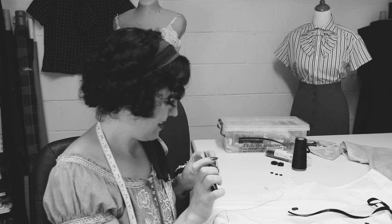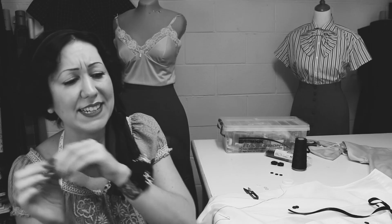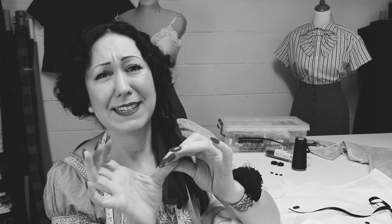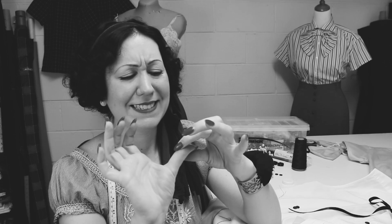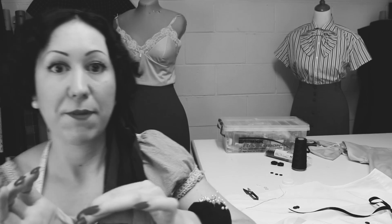Ooh. I just totally sliced my finger. Oh, with the snips. There's definitely going to be blood. I'm afraid to look. Oh, there's blood. There's blood. Okay. Let's get away from the white shirt.